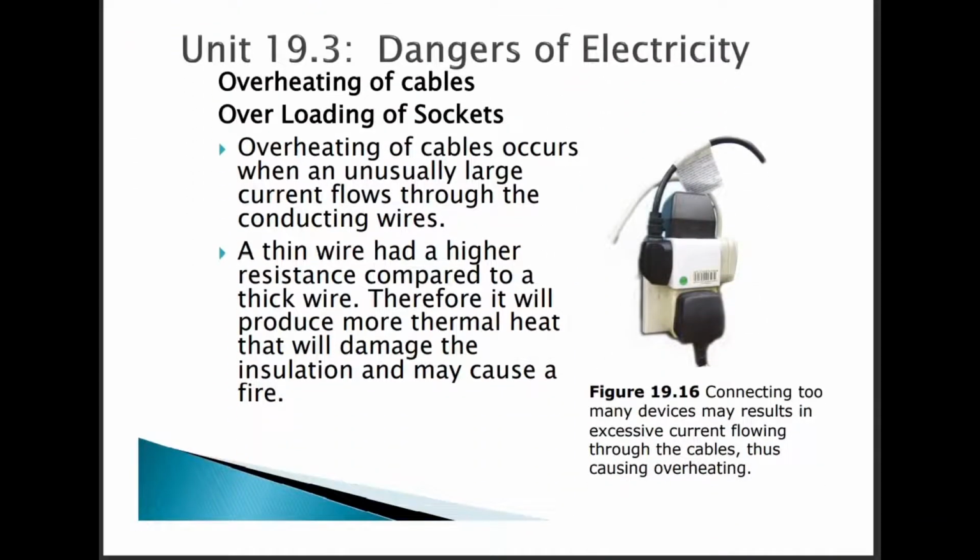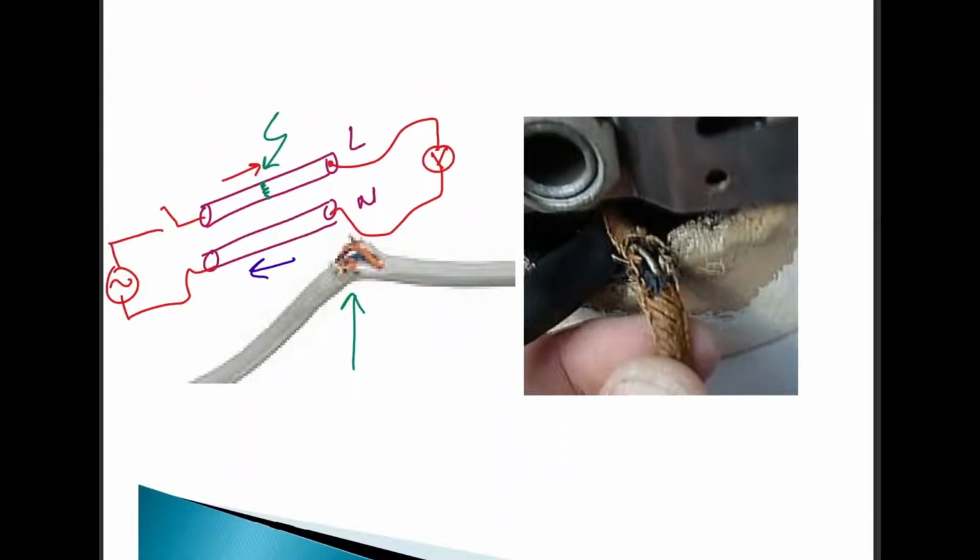Okay, so the next danger is the overloading of sockets, which leads to the overheating of the cables. All these cables that you have with your appliances are designed for that specific appliance. They can carry a certain amount of current, but they cannot exceed that limit. And it's not about the limit of the conductor per se, it's actually their thermal limit, the heat limit that they can sustain. The plastic insulation on the wire itself, and the thermal capacity of the wire we are using, has a limit.